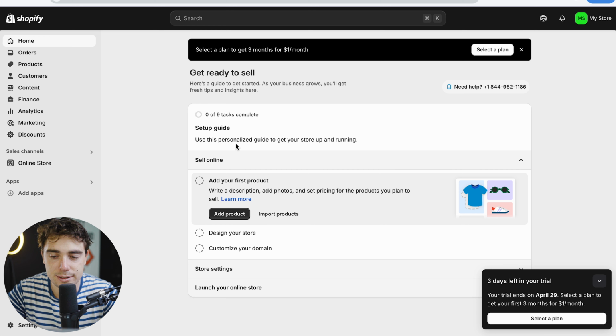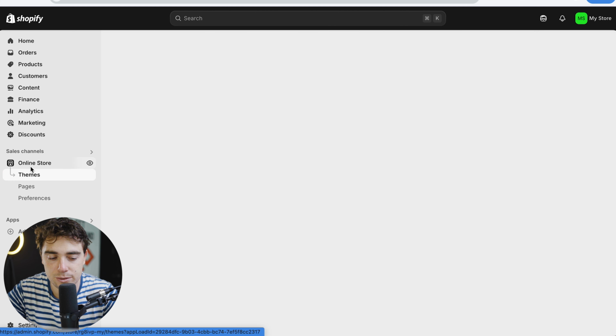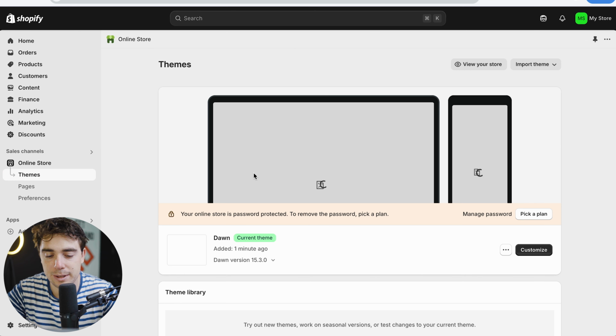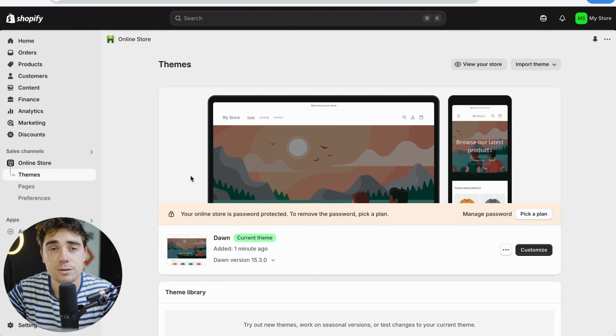And now we're in the system. So where do we go from here? Let's say we have a product and we're ready to go. What I'd first recommend, before you get into anything, is to go to your online store and modify your actual theme and pages and the way your store looks. From there, you can insert images and modify your website and make sure that everything looks smooth. However, this is not what this video is about. We're going to focus more on adding products. So let's jump into that.